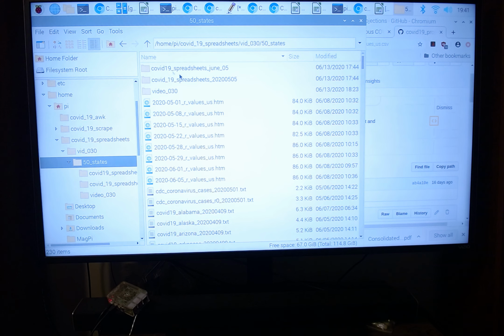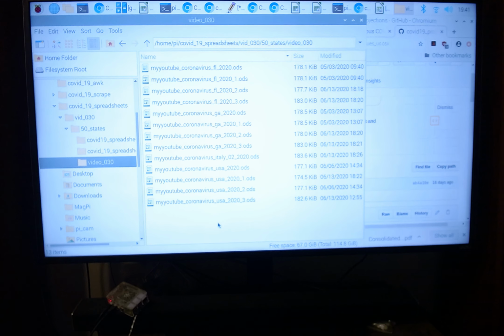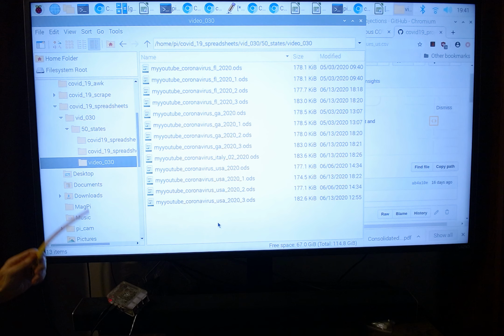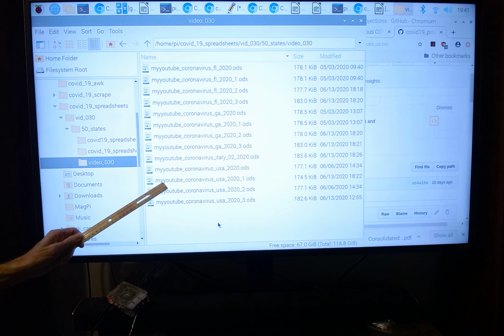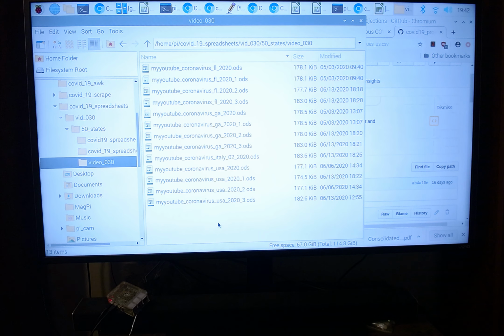Yeah, I'm going to put all of my spreadsheets on my Google Drive. So if you want to see how I implemented my COVID model, coronavirus model, you can see how I did mine, and that's what I've got today.